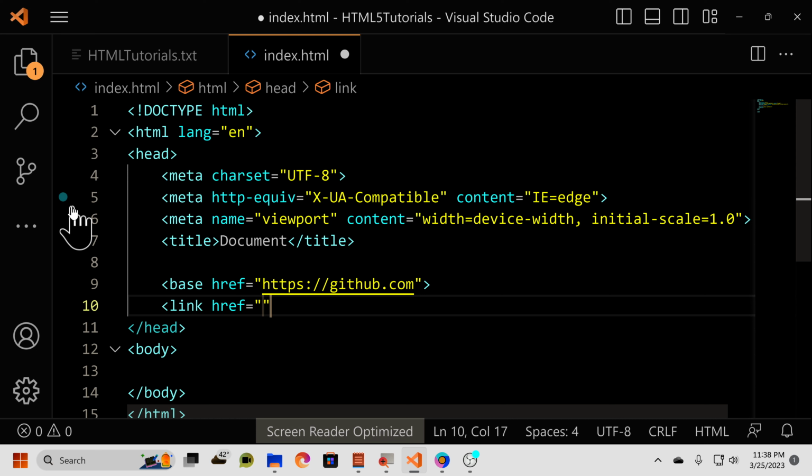It can be absolute, but we're going to use a relative path for our resource. In this case, it's going to be a style sheet. We don't have any style sheet, mind you, but again, we're not going to get any error in Visual Studio Code or anything. We're going to call this main.css.